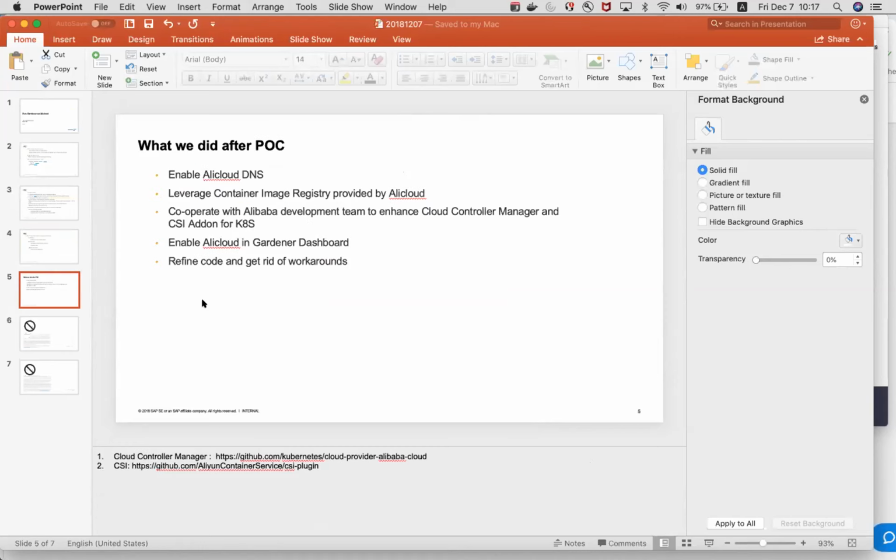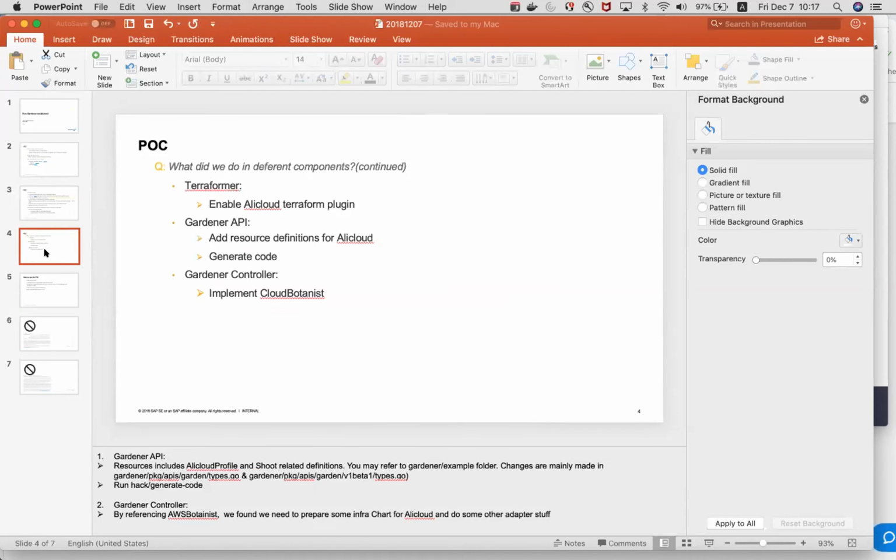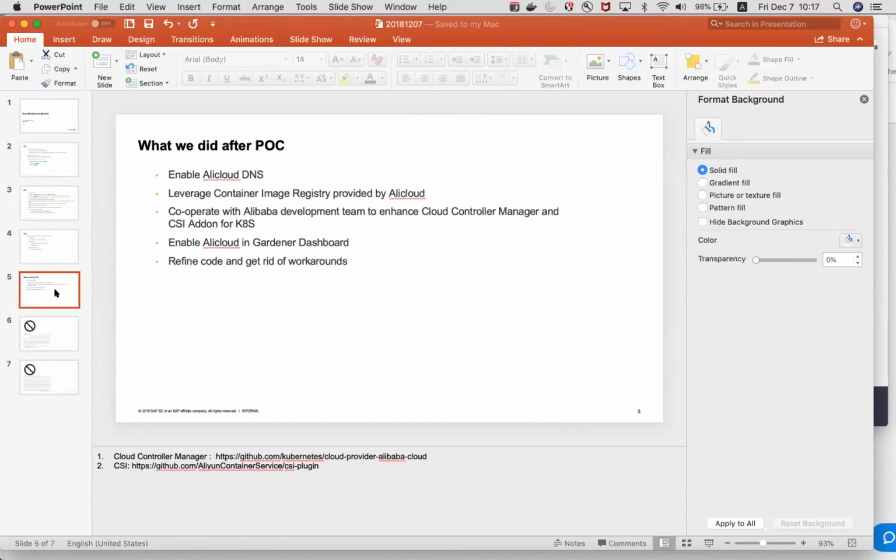Okay, that is some introduction about the POC regarding what we did and how we did it. And then we come to our real production code.